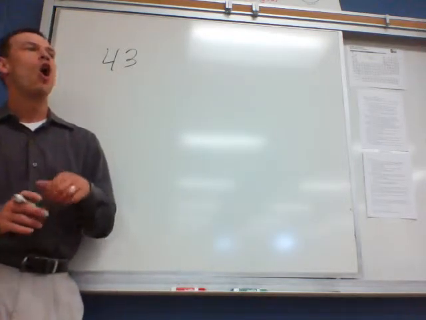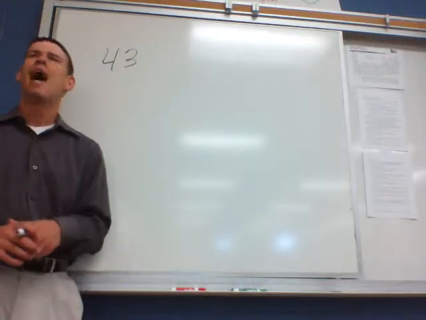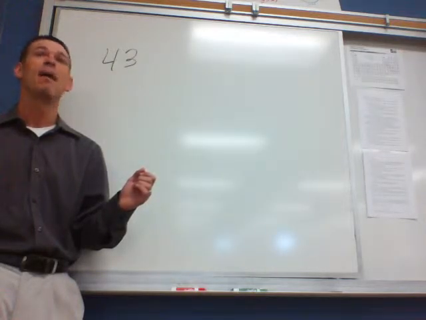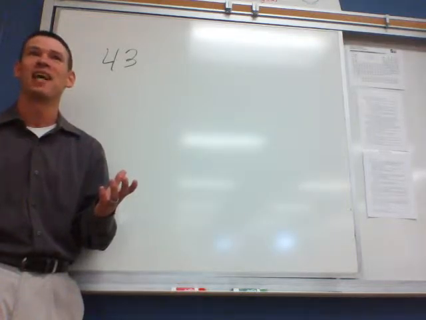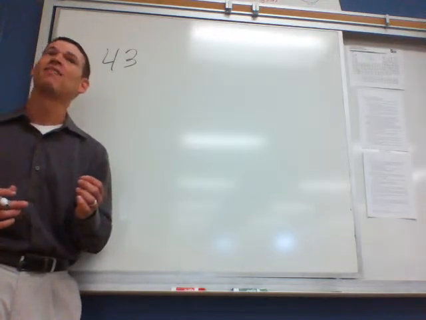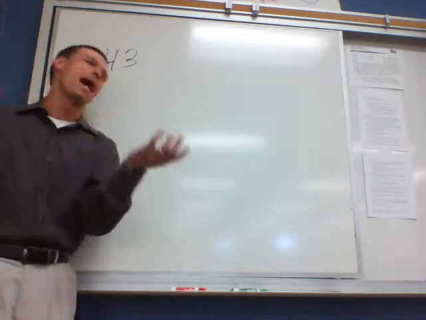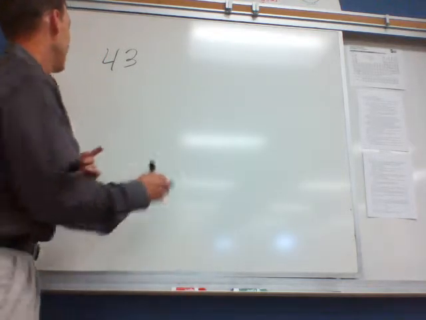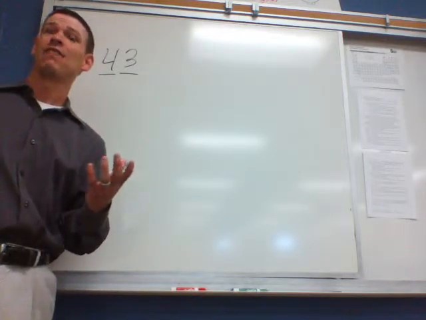Rule number 1. All non-zero numbers are significant. Non-zeros. How many non-zero numbers exist? Not a lot. I can count them on my hands. There's 9. 1, 2, 3, 4, 5, 6, 7, 8, 9. Those are all of the numbers that are not zeros. Now, you could combine those numbers to make a bunch of other numbers, but those are them, 1 through 9. So rule number 1 says that anytime you run into one of those numbers, it is significant.